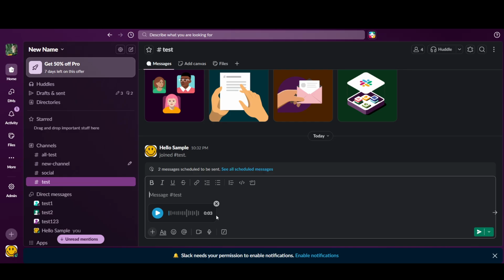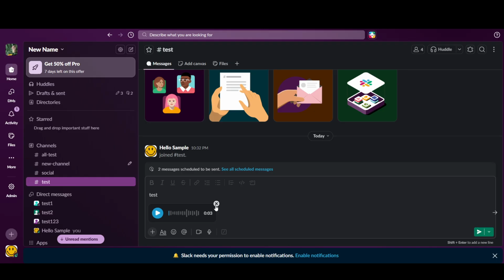If you want to add context or a short caption, click into the message box and type a brief note. For example, something like "test," or a sentence that summarizes the clip. Click on the text you type to place your cursor exactly where you want it, or to quickly make an edit before sending.